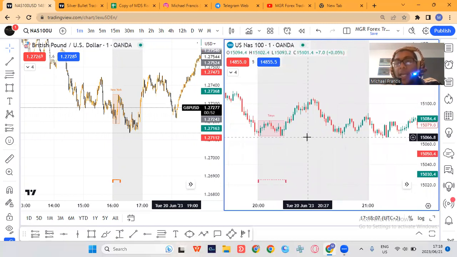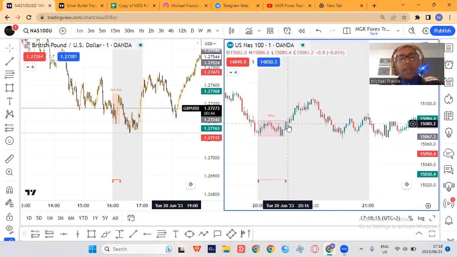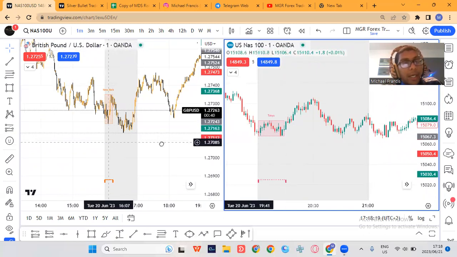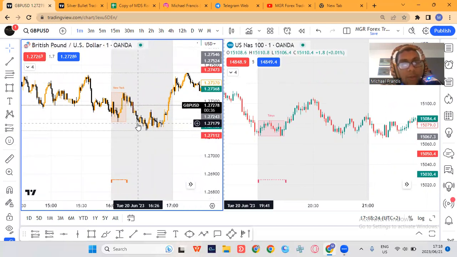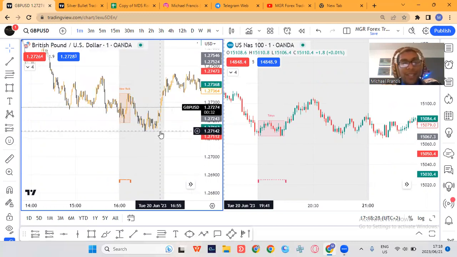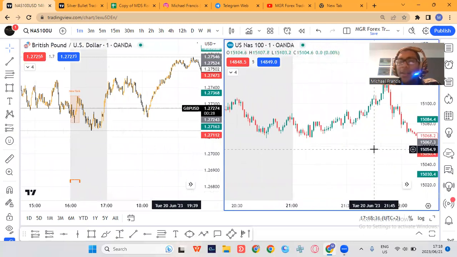If price breaks and closes above on the 1 minute time frame, in the first 15 minutes of the silver bullet hour, you place a buy. If it does the same thing below, if it breaks and closes below, like over here, broke and closed below around this candlestick, you place a sell. And of course, we had a lovely stop loss over there, unfortunately, but that's fine. It happens, and that's just the way it is.